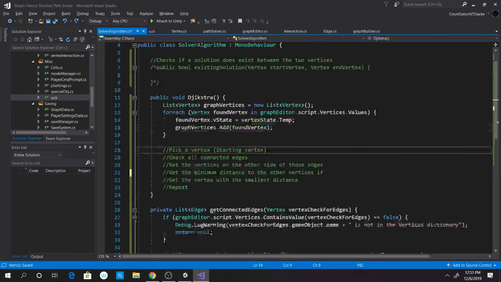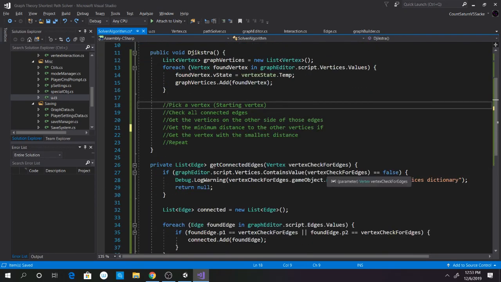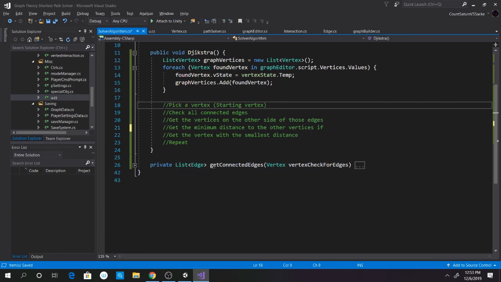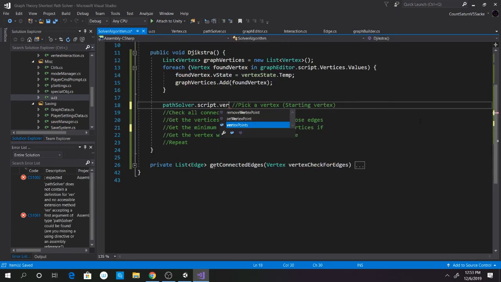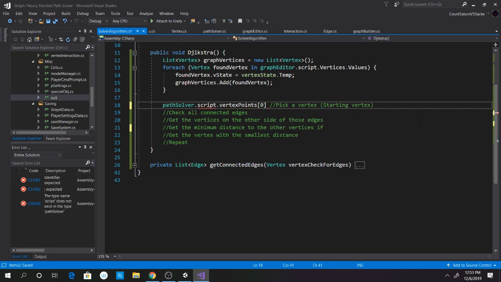Okay, we have a vertex. Under this, the vertex is going to be path solver dot script dot, it's not going to be Dijkstra, it's path solver, public vertex points, vertex points 0.